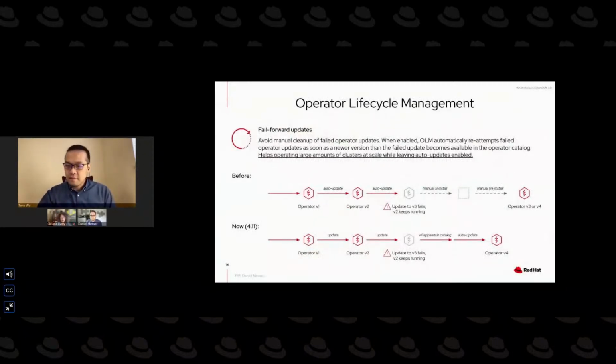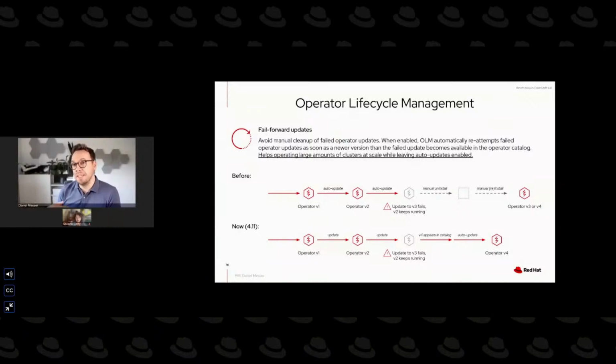Yes, a quick update on the Operator Lifecycle Management piece. We added a new tunable for updates. Today, when OLM updates your operator and the update fails, fortunately, most of the time the previous version of the operator keeps running. But OLM will not reattempt to reapply the update. This is sort of a safety net to help an administrator debug what went wrong and revert any kind of halfway started migrations. However, this can become sort of a burden if you're running many clusters in parallel with many operators and you need to log into each of them and manually clean up potentially failed updates.